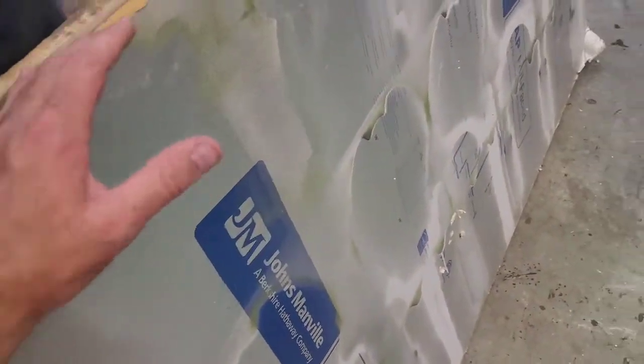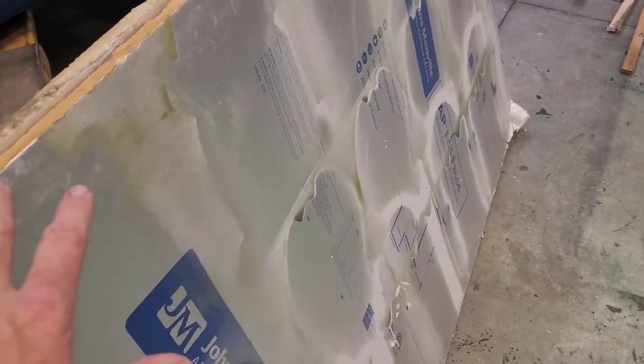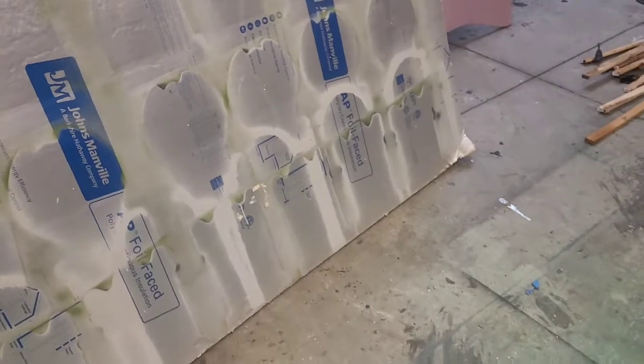The downside to this kind is if you peel that foil off and you leave it outside, without the structure of the foil on both sides, it will tend to buckle, it'll bow, especially in the heat, like if it's in direct sunlight.